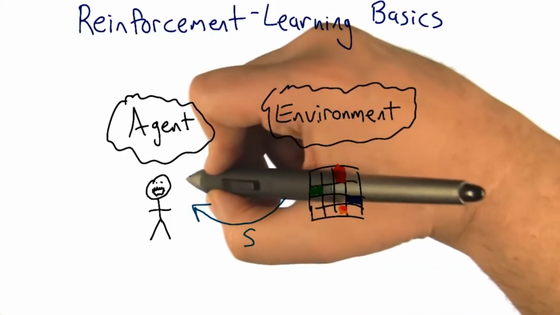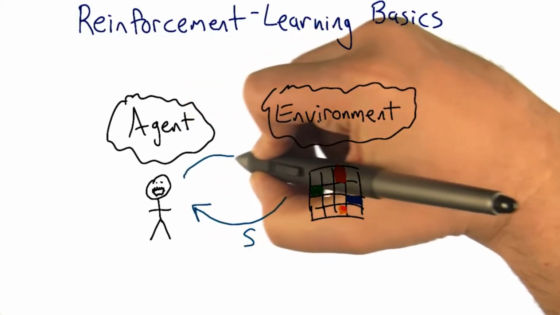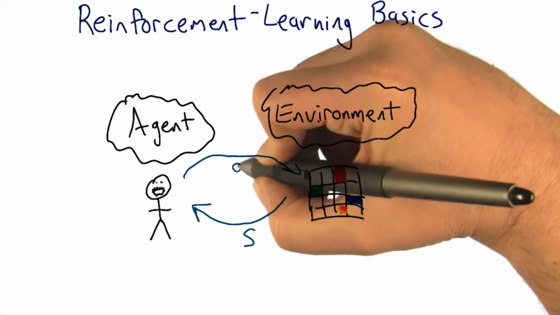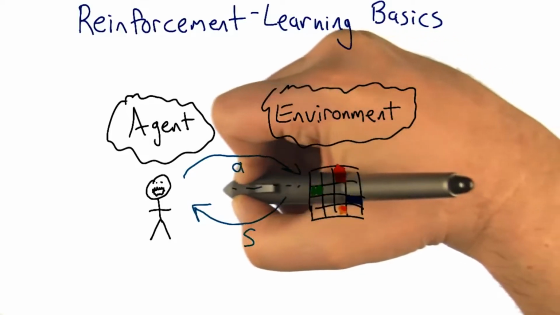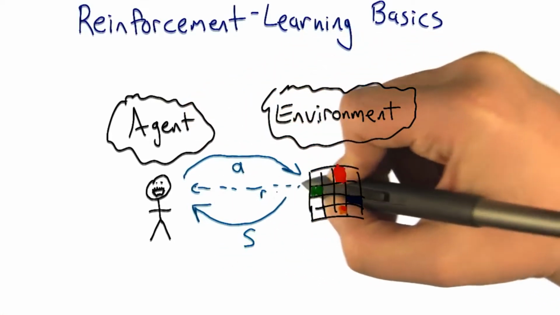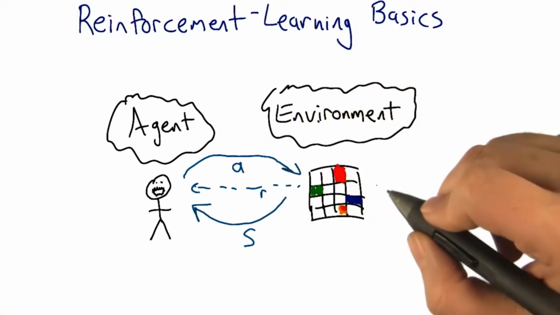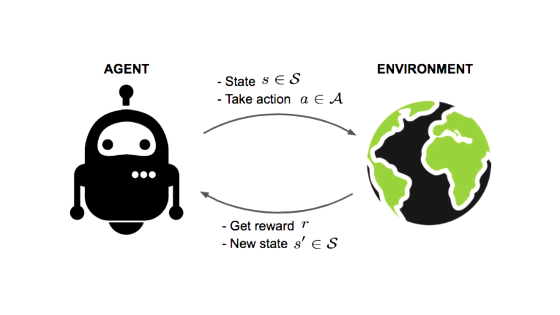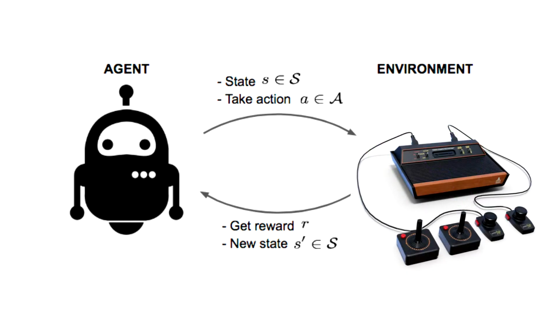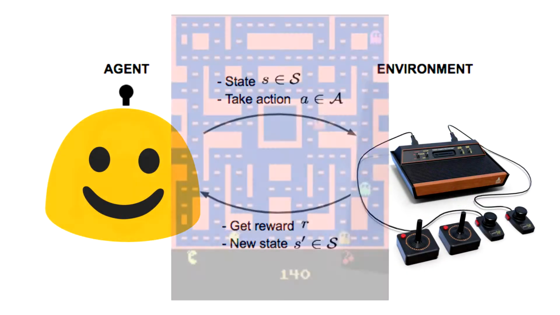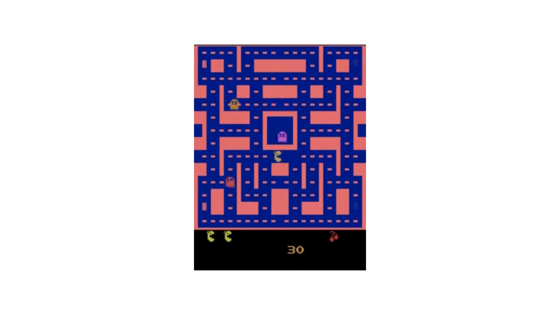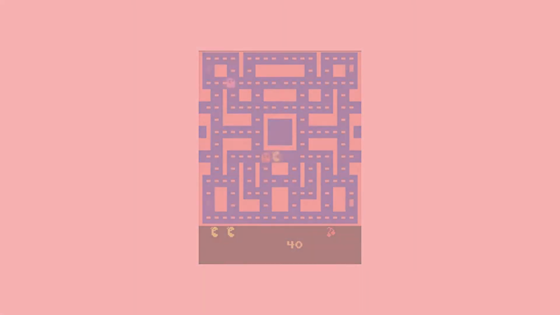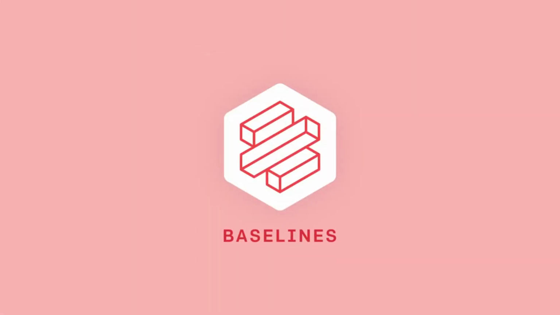It differs from supervised learning and unsupervised learning because it utilizes two separate entities to drive the learning: the agent, which sees states and rewards and decides on actions, and the environment, which sees actions, changes states, and gives rewards. In our case, the environment is the Atari machine. The agent is the player, and the states are the game screen. The agent's goal is to maximize the discounted sum of rewards during the game. We use Stable Baselines, which is a set of improved implementations of reinforcement learning algorithms.